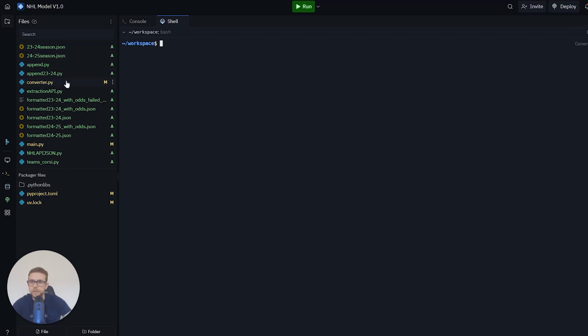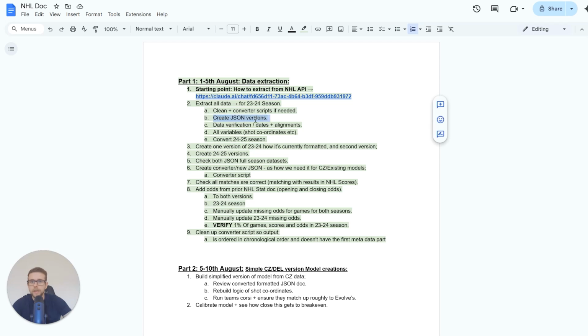Then we build a converter script, and after that, this creates these versions. There are different levels of model complexity. In this part 1, even though it's still July, I wanted to get ahead of this. Part 1 is basically getting all the data into a usable, multiple-version format.